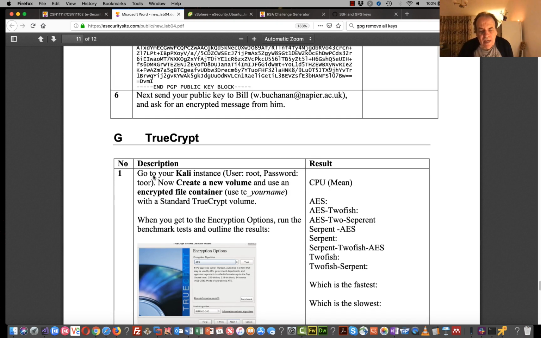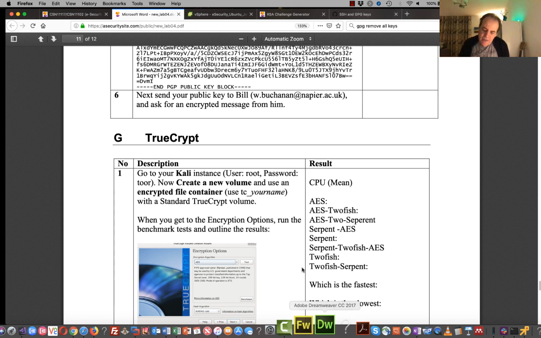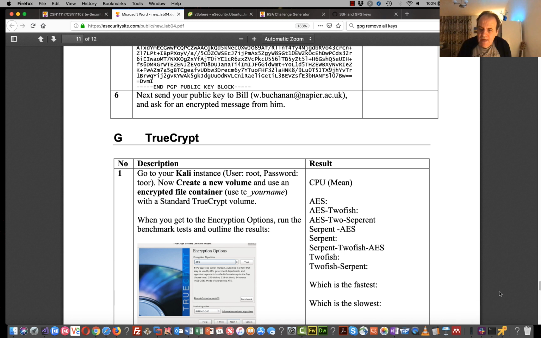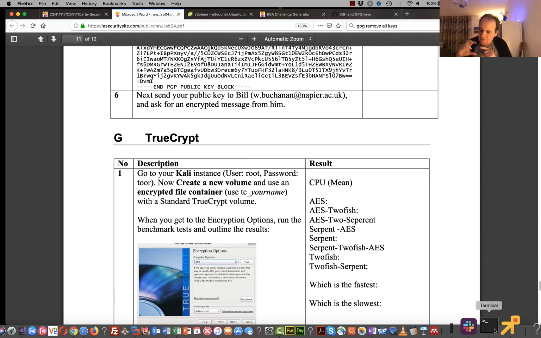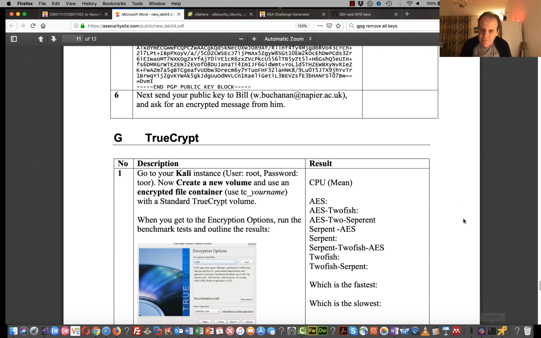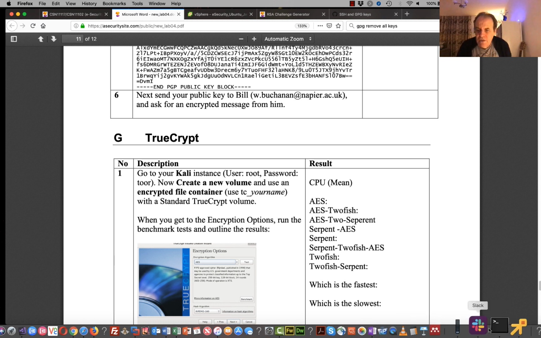So with this last part here, what we're going to use is TrueCrypt, which is a disk encryption method. It creates a file that can be mounted as a folder. With this, we use a passphrase and some salt to generate the key, which will open up the encryption key which is used on the disk.